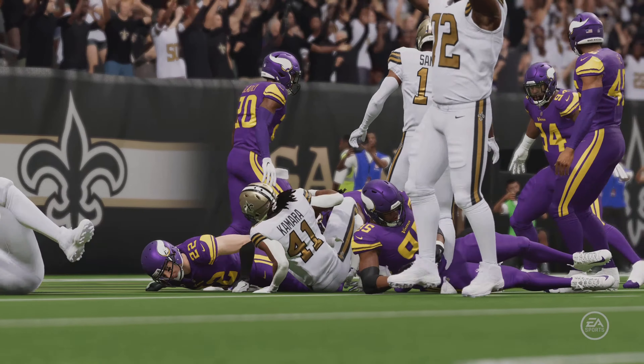On first and ten, here's Breeze. They'll tussle for it, and this is going to be caught. And they get him down, but not before he takes it across the 40-yard line. That's a good way to start the drive — 17 yards. And the end result there, a nice first down. Drive keeps moving.